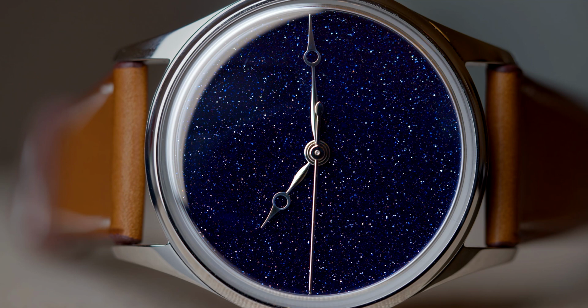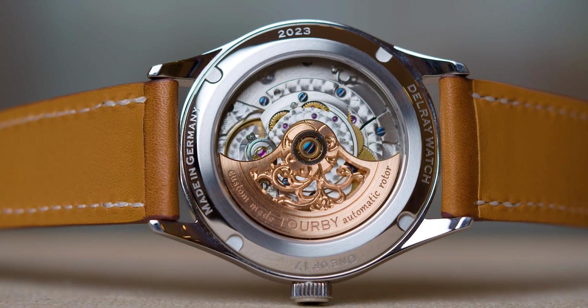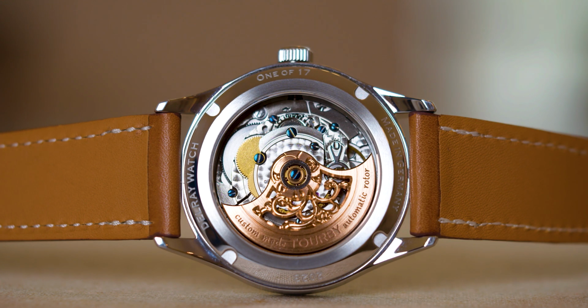You'll notice right away that this is a three-piece construction case, and that is phenomenal because it not only allows watchmakers to service the watches pretty easily in the future, but it's got that very interesting construction in that the top with the bezel and the sapphire crystal unscrew, but then you have the mid case, and on the back you have another sapphire crystal displaying a gorgeous see-through display case back with an ETA 2824 highly decorated top grade movement, which is also going to be featuring Côtes de Genève, perlage and blued screws.